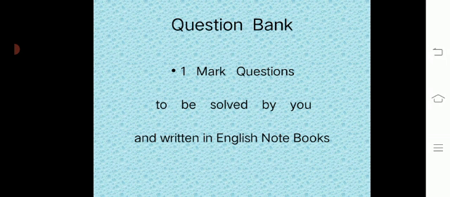Then sometimes you are expected to write only some numbers. Say, for example, when was so and so born? So write only the date. What time did so and so come home? These are all general questions I am telling you just to give you examples. So write only the timing. Finished. That is how you have to answer 1 mark questions.